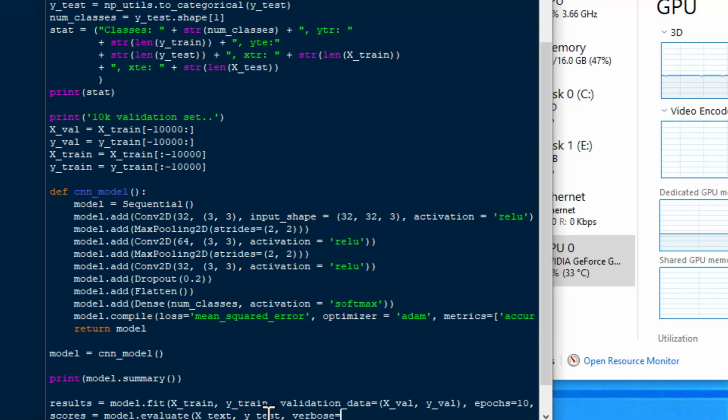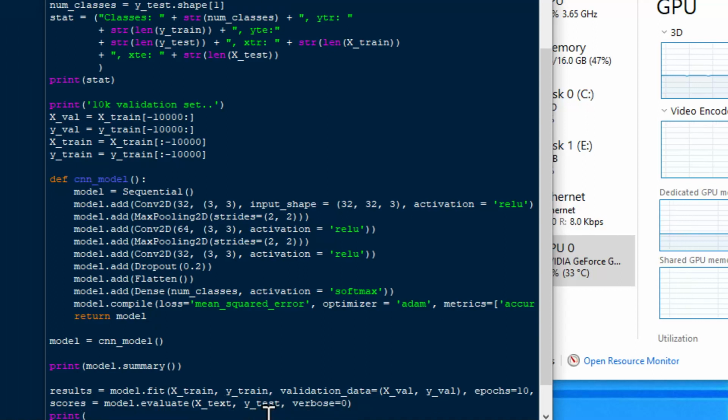And once we've fit our model, we're going to take the scores. We're going to say model.evaluate, and we'll put in our x test and our y test information, and then we'll print that out in our CNN accuracy statement. We'll just do a print CNN accuracy, and then we'll format the output, and then we'll show that on screen. And so that rounds it out, and allows us to fit our model, and then we can evaluate the output, and we can see how accurate the model is.